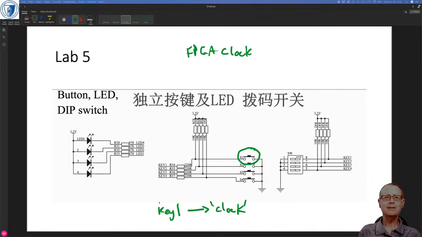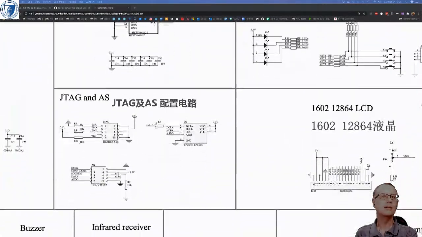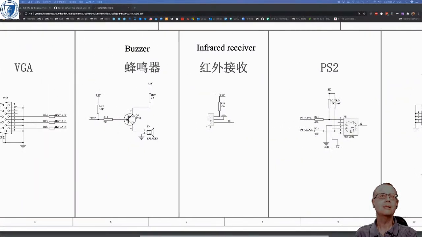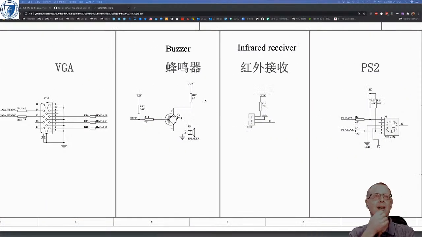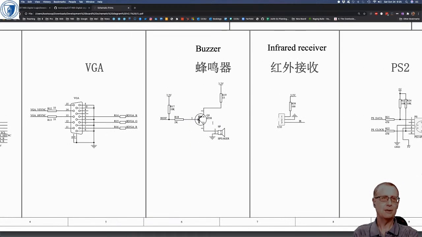Yeah, not sure? Okay. Well, so the issue is, let's see if I can go back to the... Where did I see it? Right. On the buzzer, you've got effectively a switch, right?